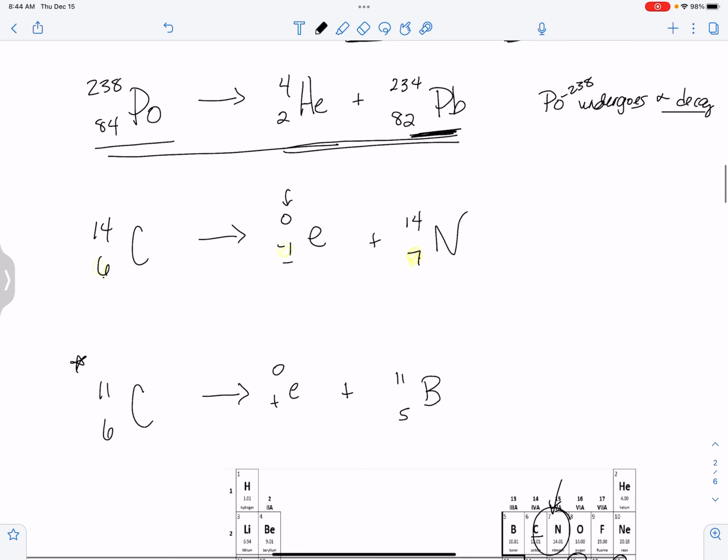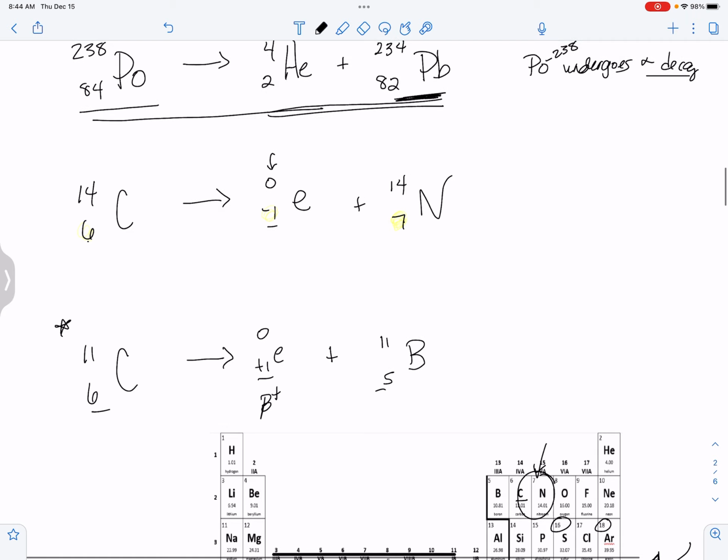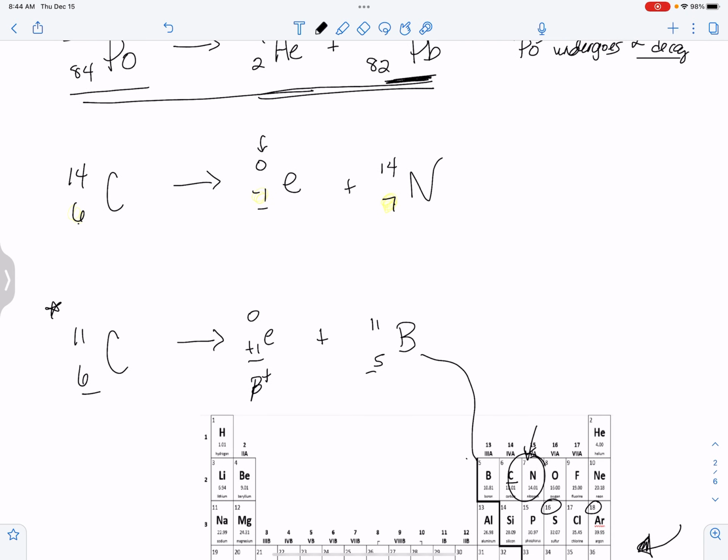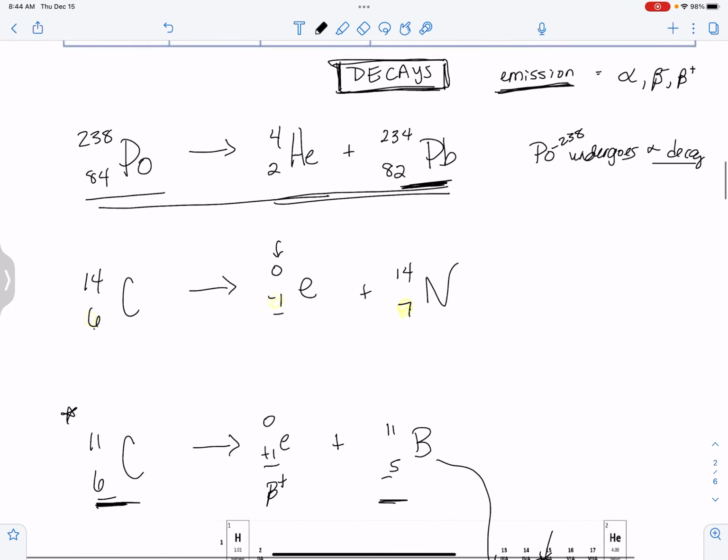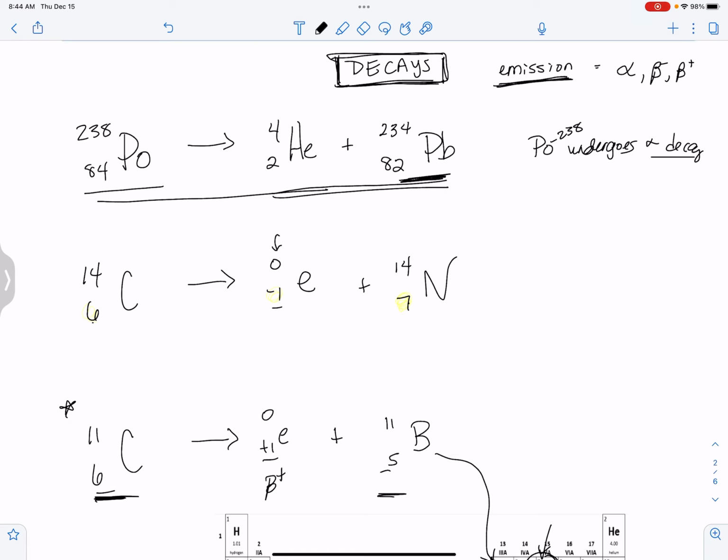And then right here, for the carbon one, that's a +1. This is just normal. Again, you might see this as being positron, or in the problem, it might just say beta plus. So we can see that 1 plus 5 is 6, and 11 plus 0 is 11 for the carbon. And again, if you aren't sure what it is, you just look on the periodic chart and you find it. And like I said, you might have to figure out this one rather than that one. But again, these are so nice and easy because you're just filling in the blank numbers on top and bottom and then looking at a periodic chart.